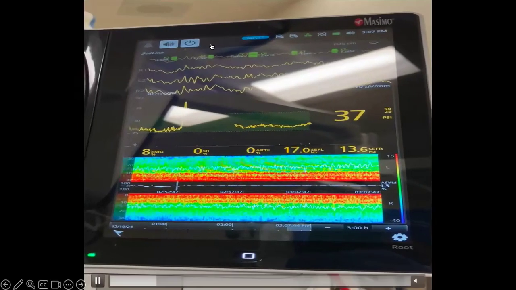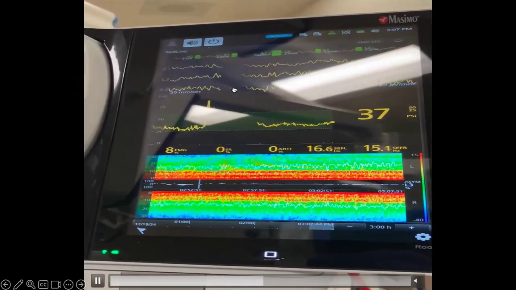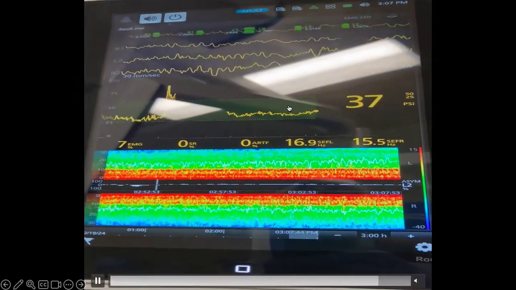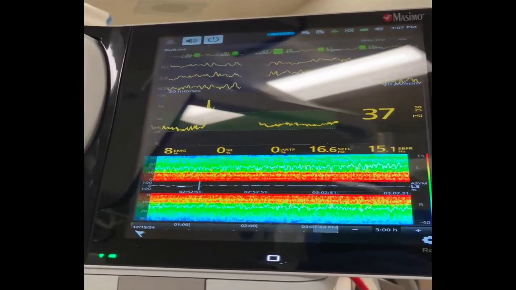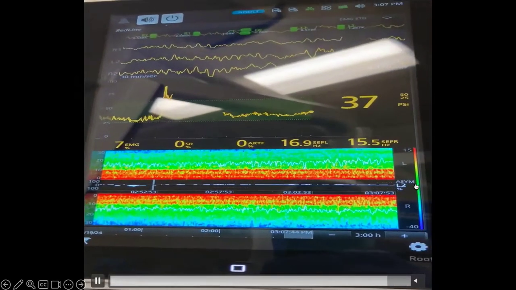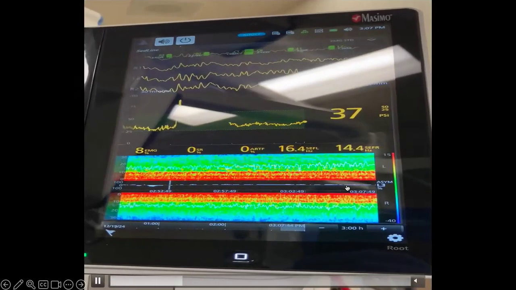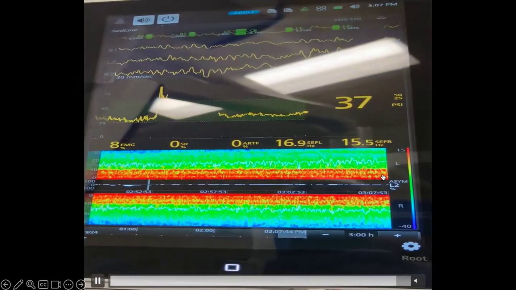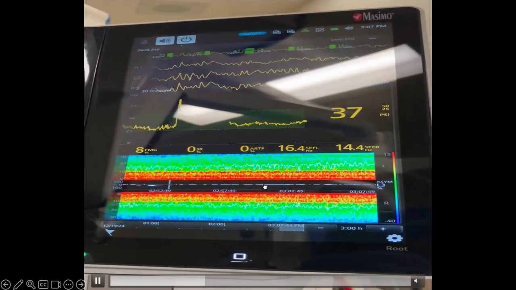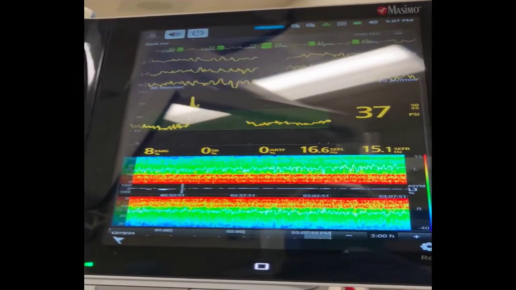We can also see from the waveforms that we are getting those delta waves, those slow waves that tell us our patient is adequately asleep. When we look at our DSA, we also are seeing something similar to what we saw on the BIS monitor. We're getting the delta waves coming through. We're also getting the alpha representation as well. So our patient is asleep.